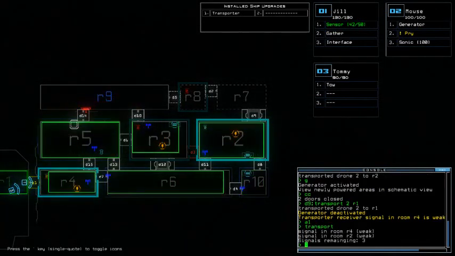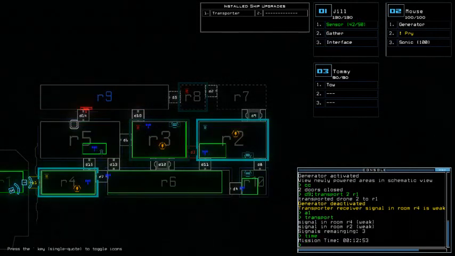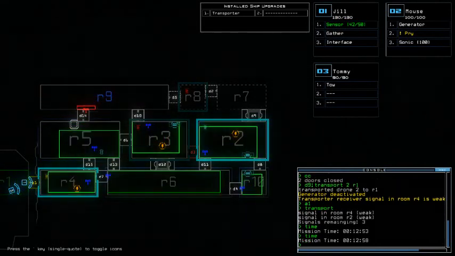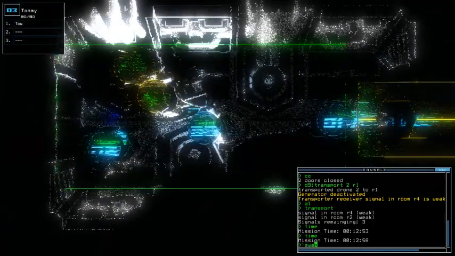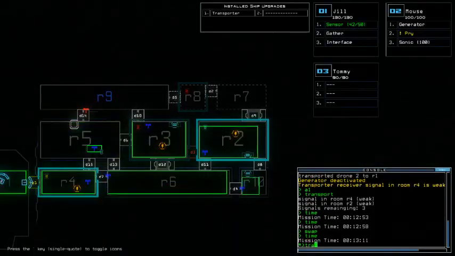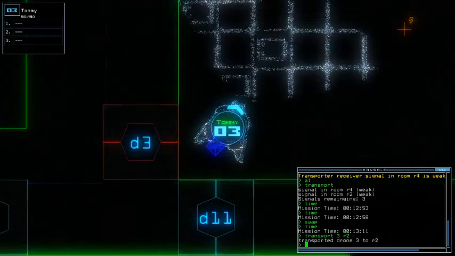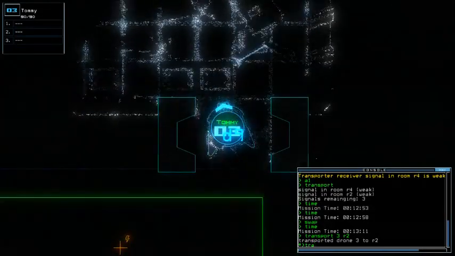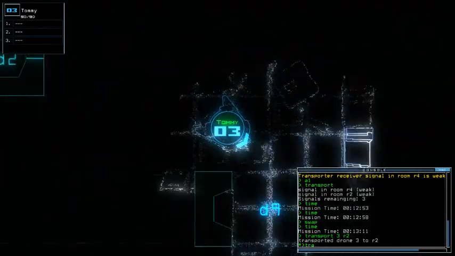How many transport signals do we have? 3. If nothing comes out in... Now. I'm just gonna scout it for the win. Papa bless. God. Okay, this room's clear. So that room there is also clear.